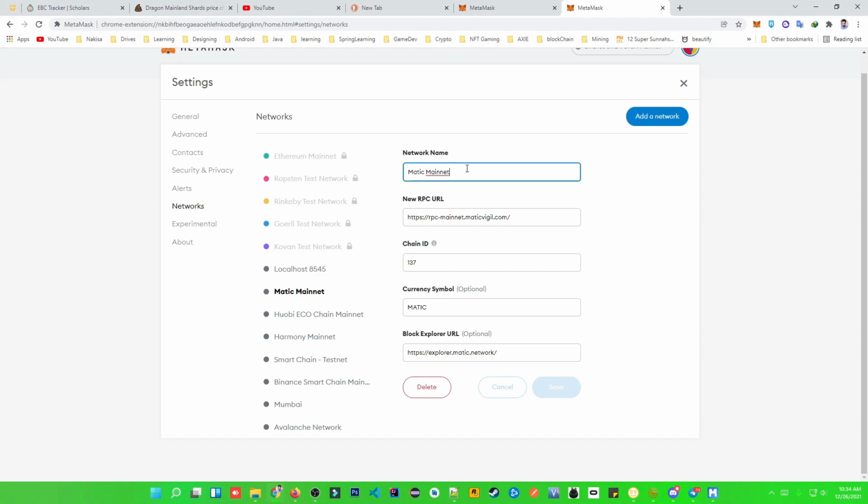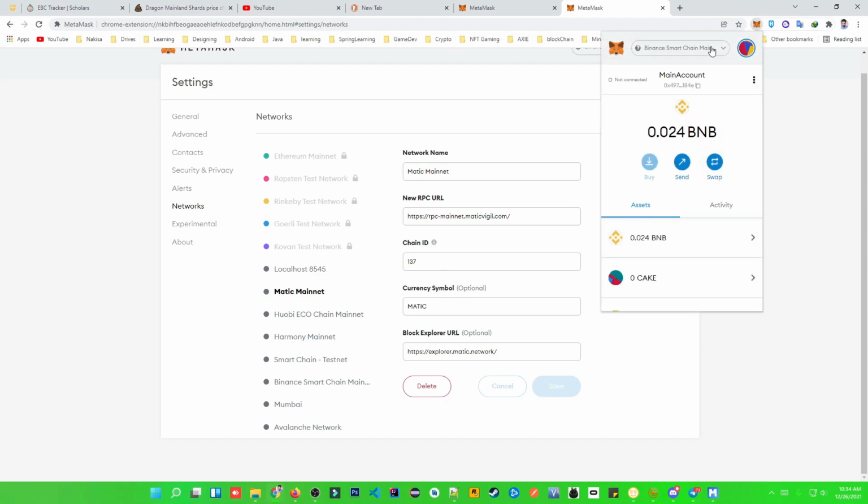Then you can add all this information. I will provide this information in the description below. Once you are done, you can click save, and the Matic network will be available in the network section.